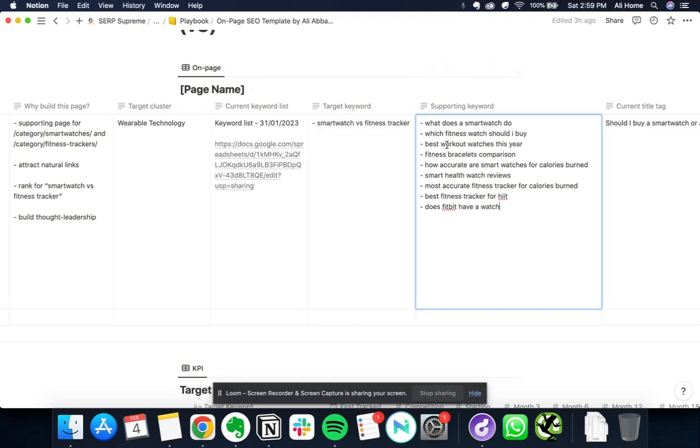Some of the supporting keywords are right here. These keywords are not this specific keyword, but they're related to it, and it would be good to also have these on the page, because they have search volume and they're easy to rank for, and you wouldn't really want to build an entire page to target these keywords. It's better to just fit them into this larger page, because it's justified building this page, whereas for these keywords it might not be justified, and unless you have them on your page, it's very hard to rank for them.